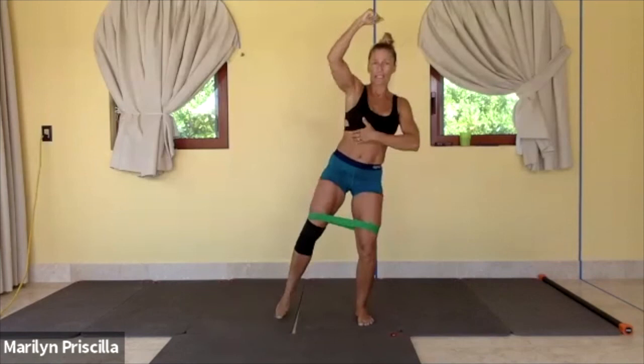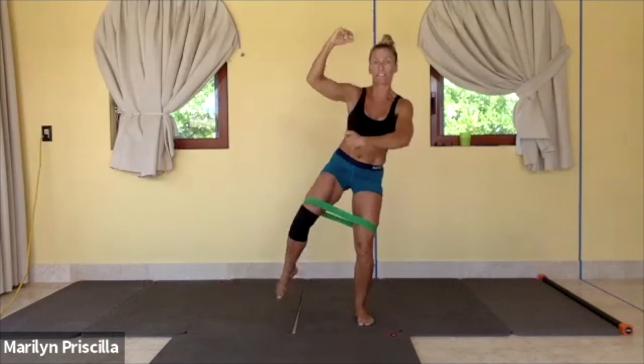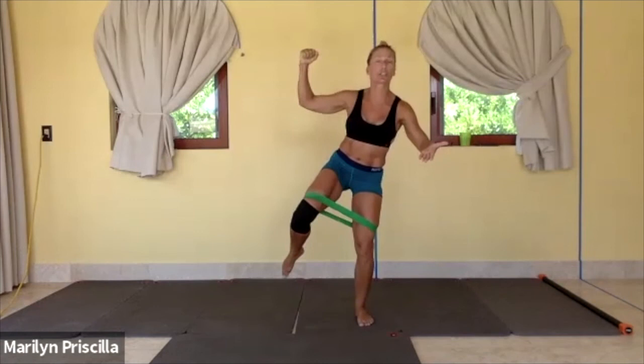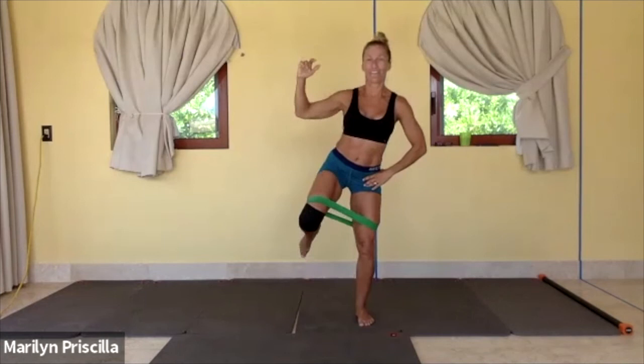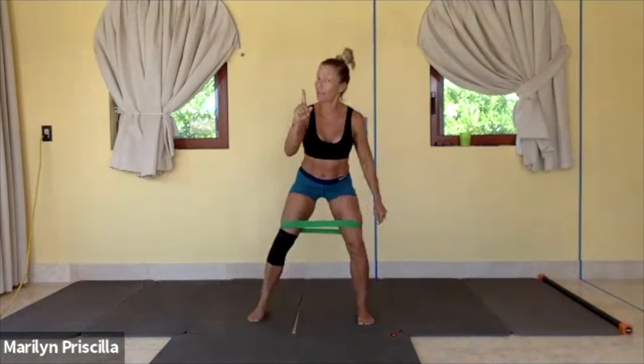It's giving me more contraction through the side body. So I can keep my arm down, but stay focused on that side core. The knee is coming out to the side. Obviously, my range of motion is minimal because of the band. Do what's right for you. 10, 9, 8, 7, 6, 5, 4, 3, 2, side squat, same leg, same leg.